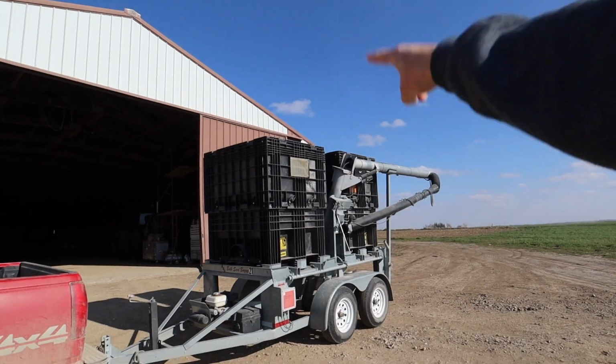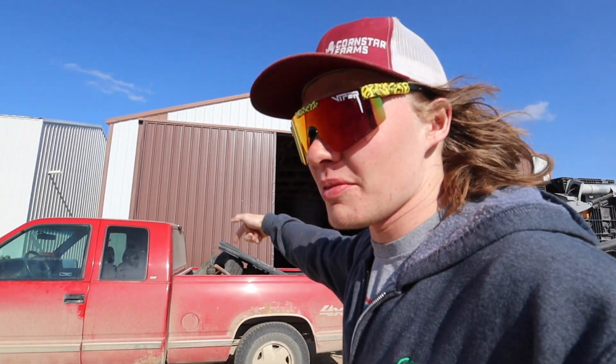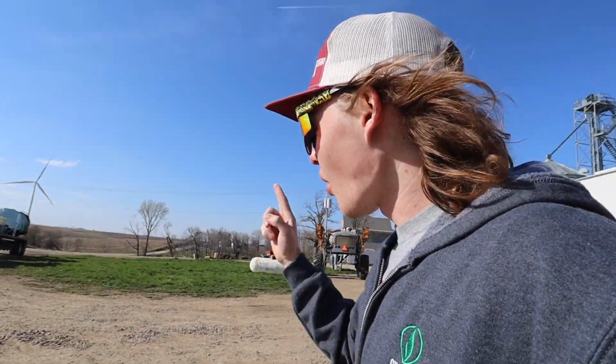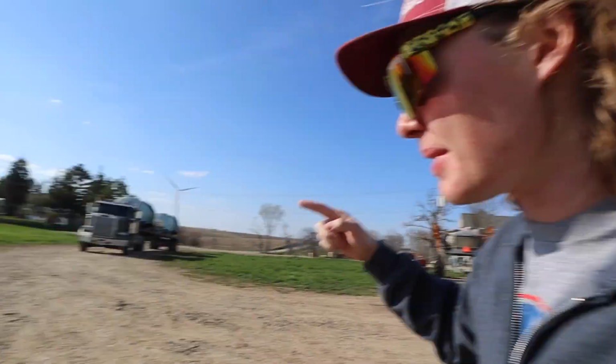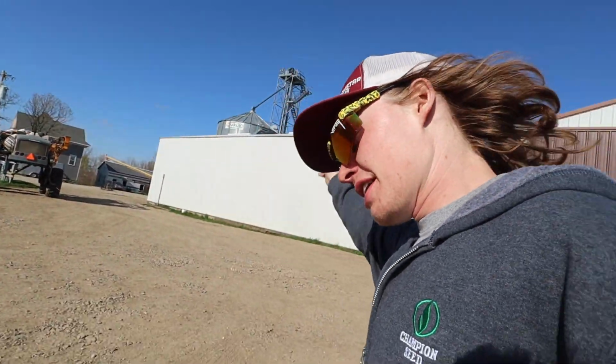And they're talking maybe a little chance of rain tomorrow. And then kind of cold temperatures, and then the day after that really windy, and I can't spray when it's windy, but Dad can plant when it's windy, so I need to keep this thing moving. So I guess in the meantime, we're gonna fill these two seed boxes with beans, bring it out to the field, bring the field trailer home, leave this in the field, then I need to fill that semi up with diesel, and then hopefully by that time the winds die down a little bit, I'll need to bring that to the field, get a ride back here to get the sprayer, then bring that to the field, and hopefully I can get a load or two off.